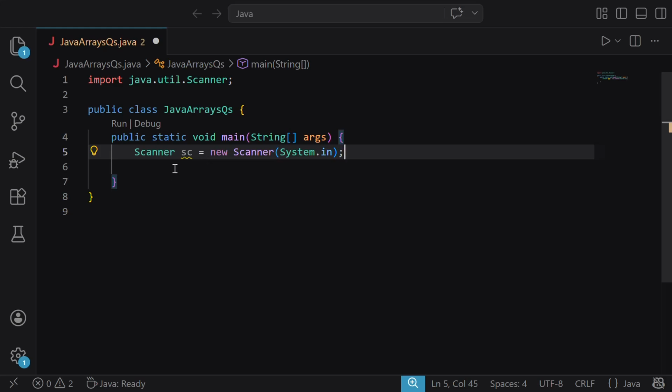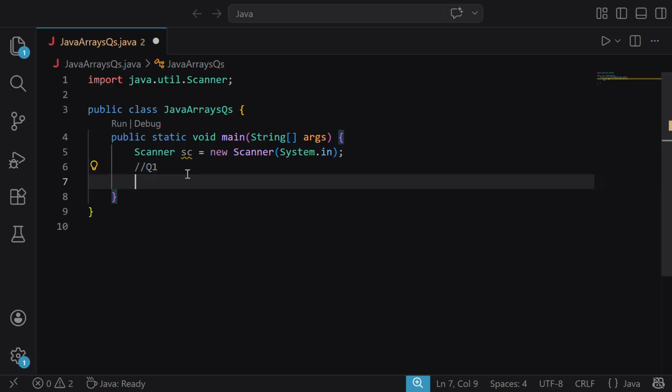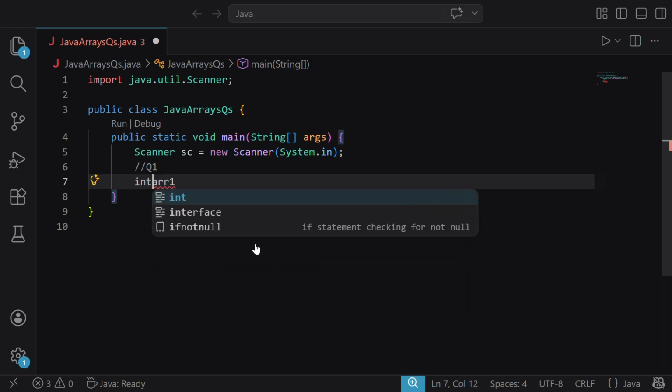So first we will be making an array. To make an array with a defined number of elements, we'll first write the name of the array. So let's say arr1. Then we'll define the data type of the elements inside the array, which is integer, so int.